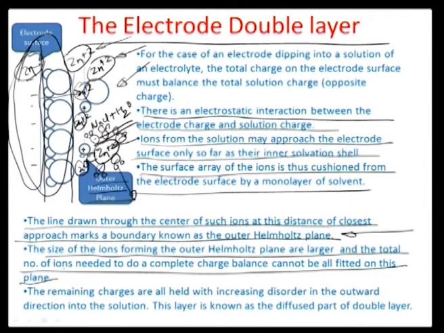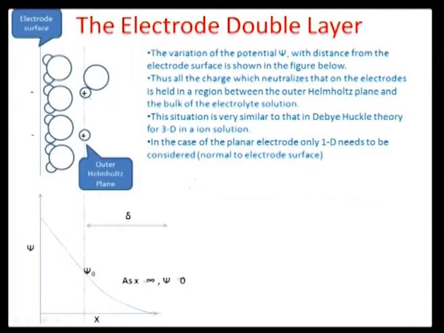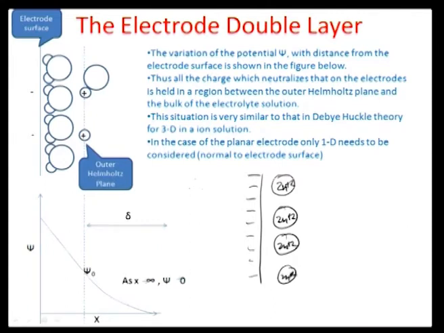For obvious reasons, the electrons in the electrode are part of an electronic structure that is much more densely packed in comparison to the positive ions in the solution. Therefore, not one layer, but a set of layers would be needed. For example, suppose this is the electrode surface and you have negative charge assembled here. The first set of Zn plus 2 ions would not be able to take care of the total electronic charge emanated in this surface.